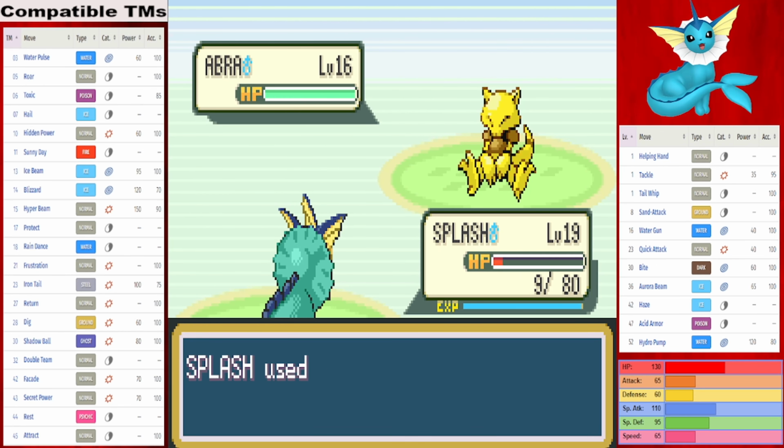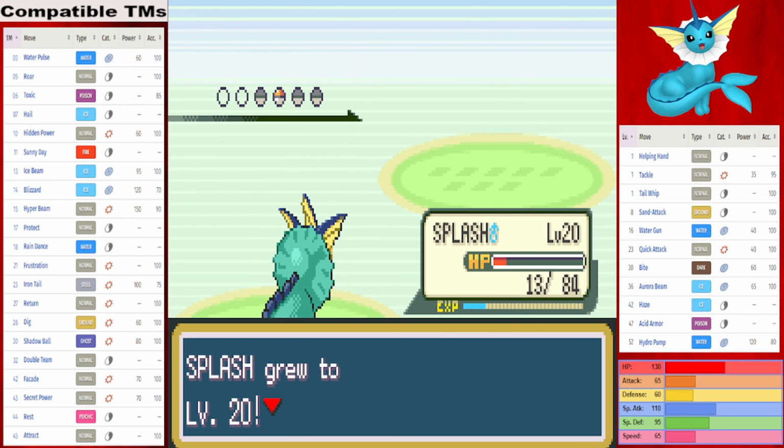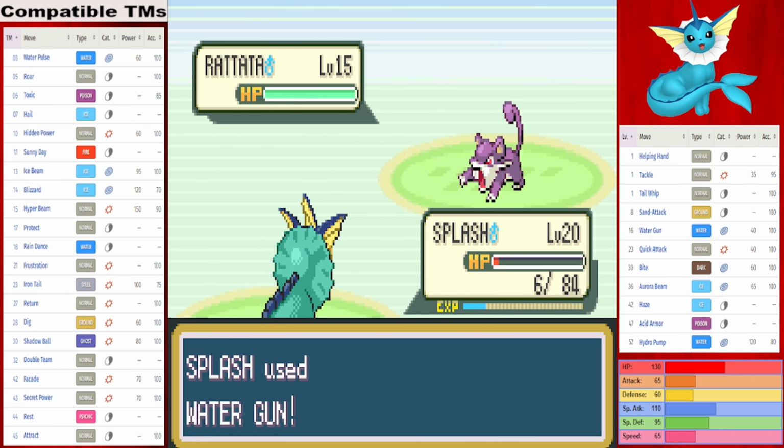Abra is third but has no attacking moves, so we really don't have to worry about it. So we just have to survive the rat, and we do. A quick attack only does 7 HP and the rat gets drowned by a Water Gun.